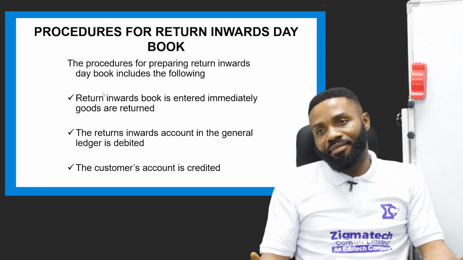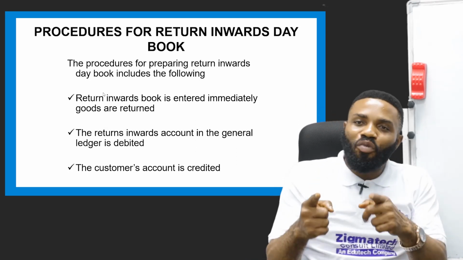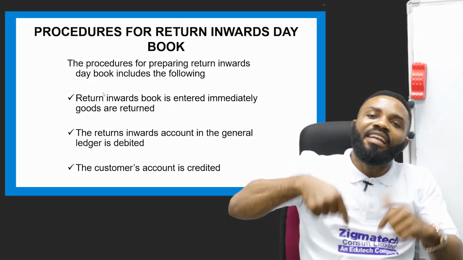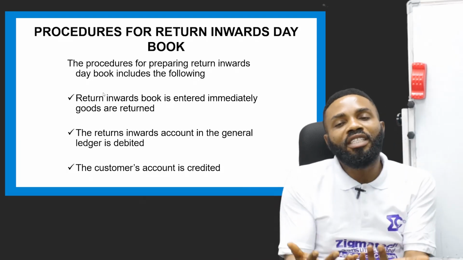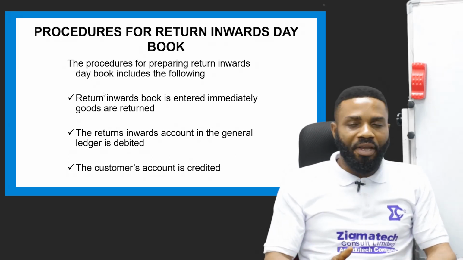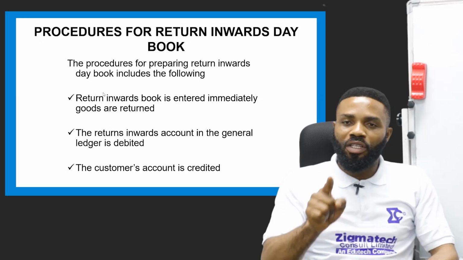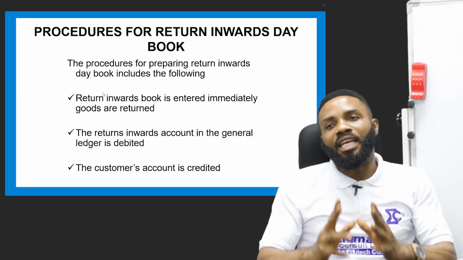We are the one receiving. So we need to debit the account. This account, we are opening this account in our own name. So because we are receiving this item from our customer, there is need for us to do what? To debit. And then the corresponding entry will be to the customer, which I said the customer's account is what?